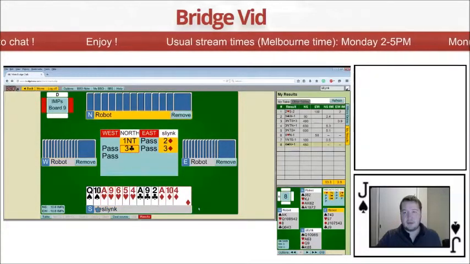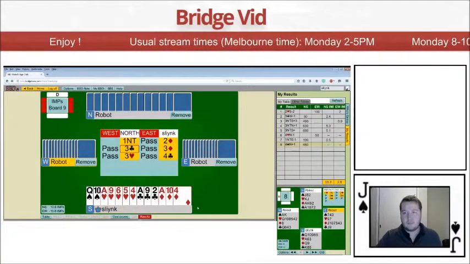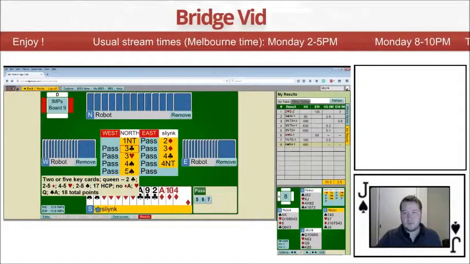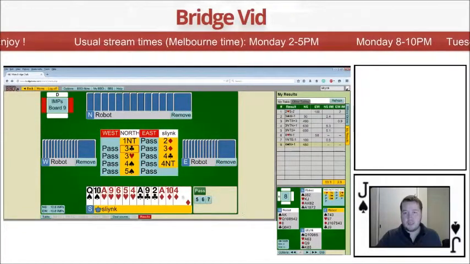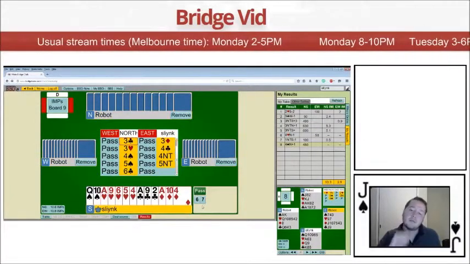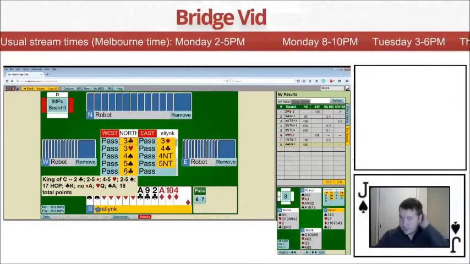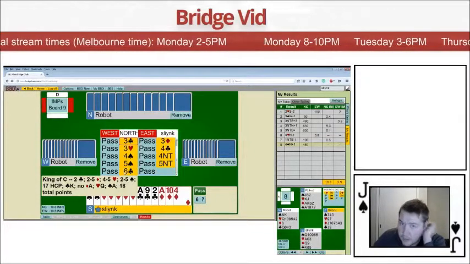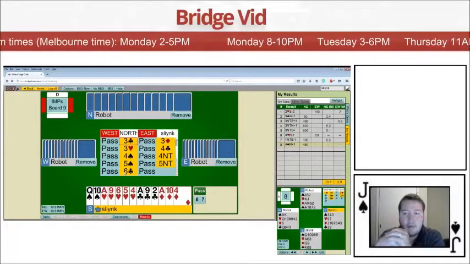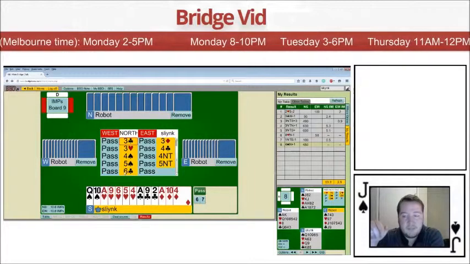I think slam's probably on here. Got 2 key cards with the queen. Alright, we got all the key cards. Okay, so they have king, queen of hearts. So I'm just trying to visualize their hand. They've got king, queen to 4 hearts. They've got the ace of spades and the king of clubs.